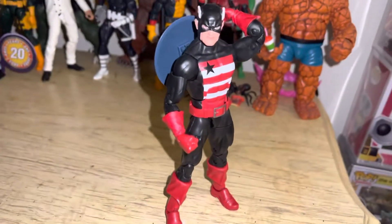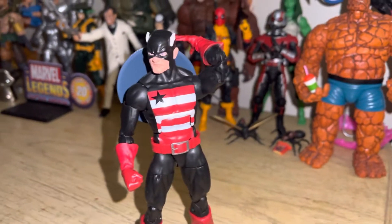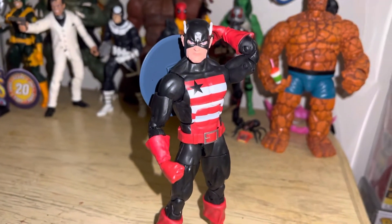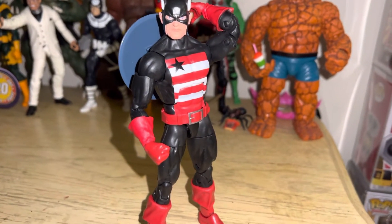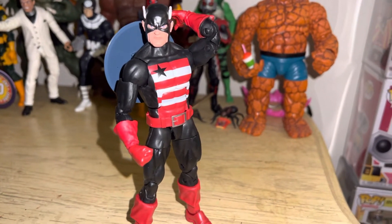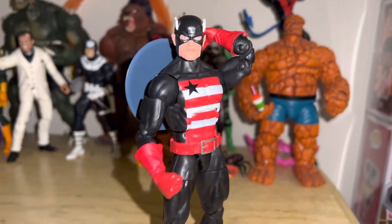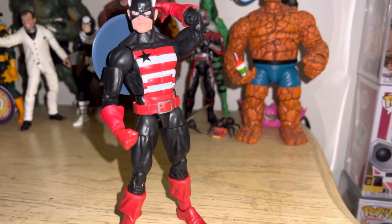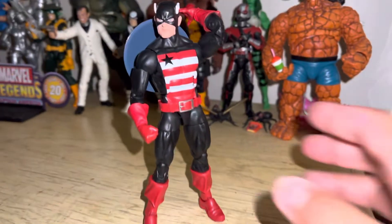John Walker's not a character I thought I'd ever buy, but since I bought the regular Cap, he's like an evil Captain America to me. This is just a show and tell — all I know is what I saw on Falcon and the Winter Soldier. I know he was on the Thunderbolts, or the evil Avengers' Captain America, or whatever — I think that's true.